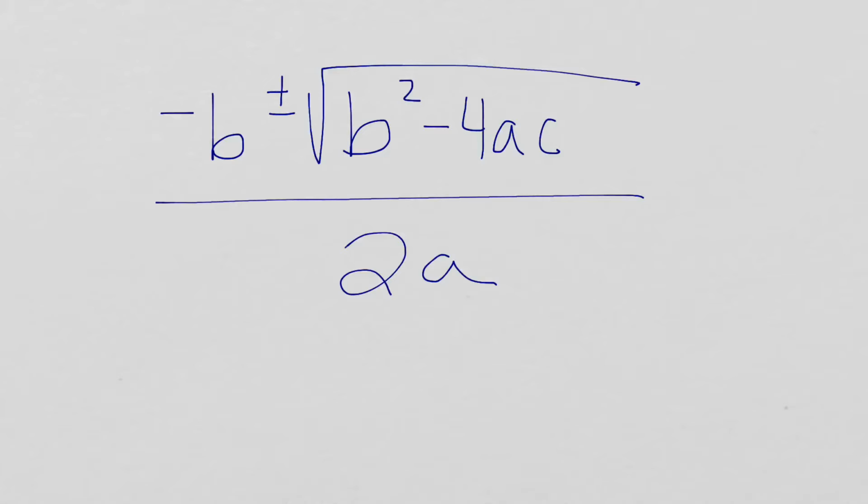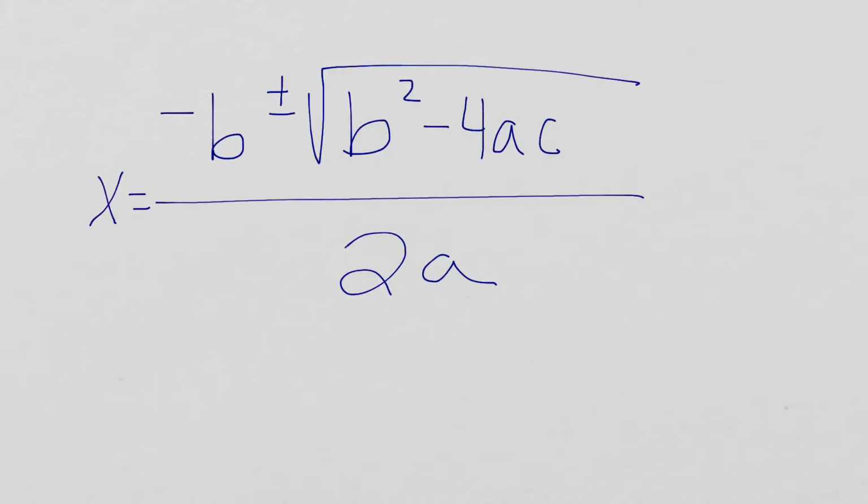Open up your MTT. We're going to do quadratic formula. The quadratic formula is x equals the opposite of b, or negative 1b, plus or minus the square root of b squared minus 4ac, all divided by 2a.